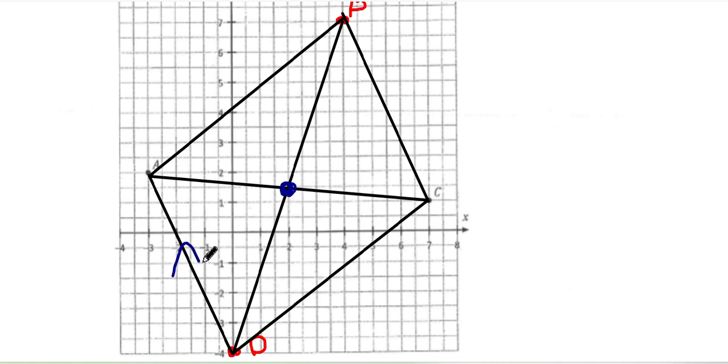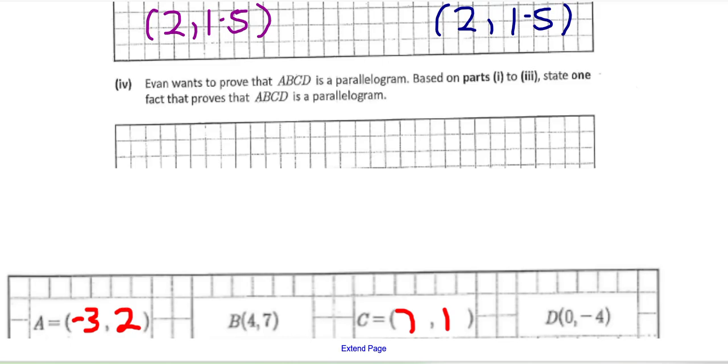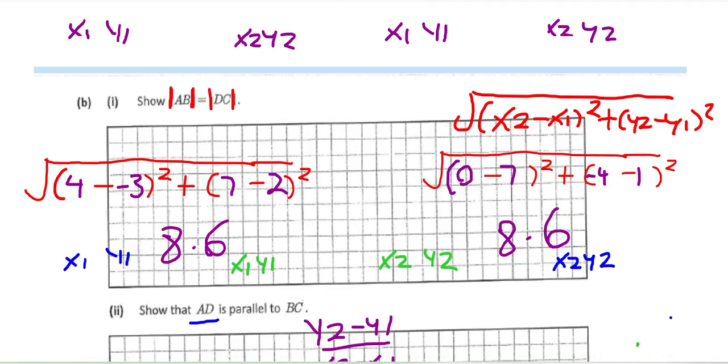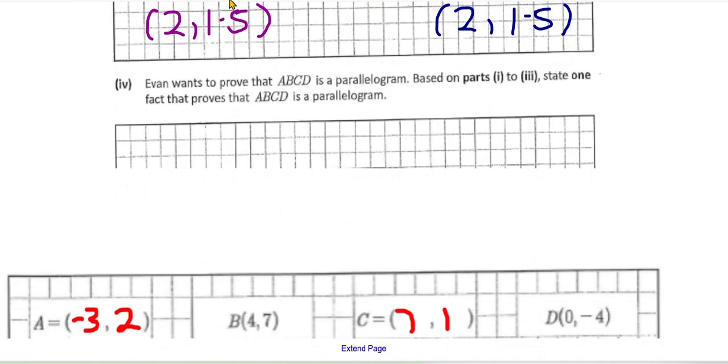Okay? I think one pair of sides having the same slope might not necessarily be conclusive proof. Or two sides having the same length. It says I'm only allowed to use one fact, isn't it? I'm not allowed to pair two of them together. So for me, it's the diagonals of the parallelogram intersect at the midpoint. It's the one I'd use. Yes, sir. Well, read the question. Have you obeyed the question? So, should you lose marks? There you go.